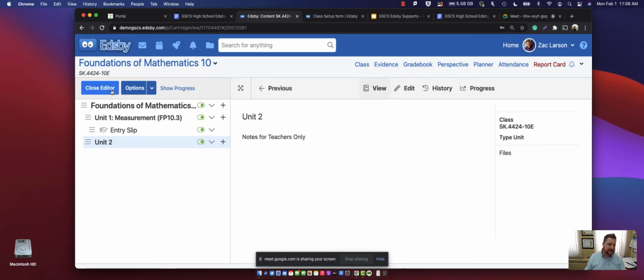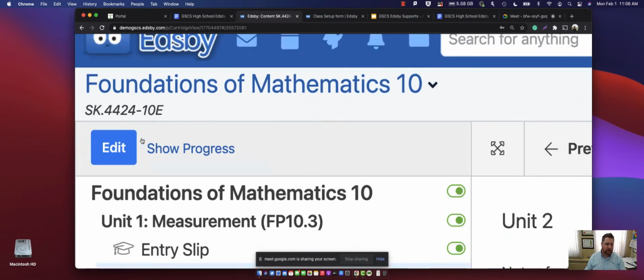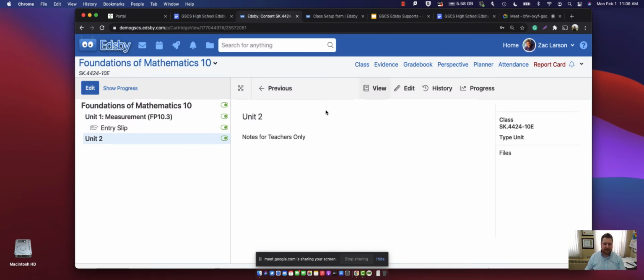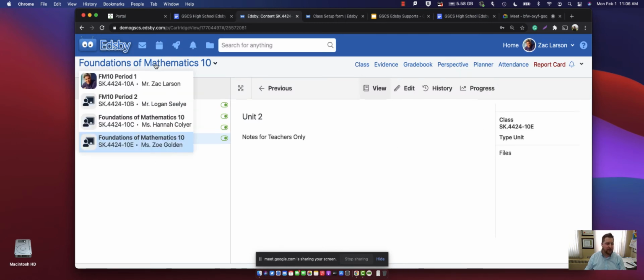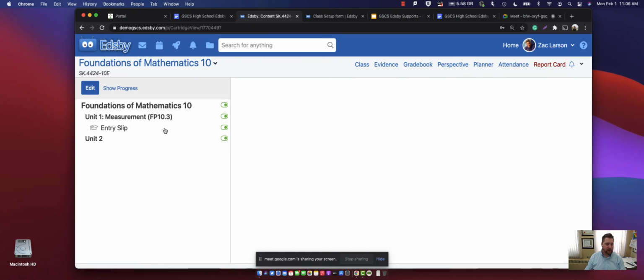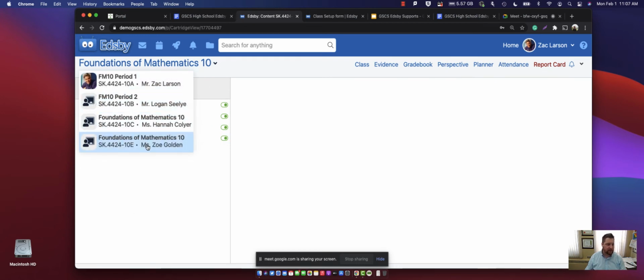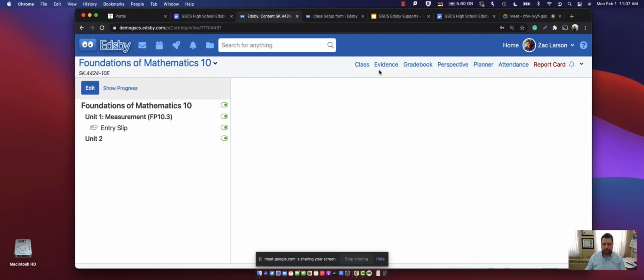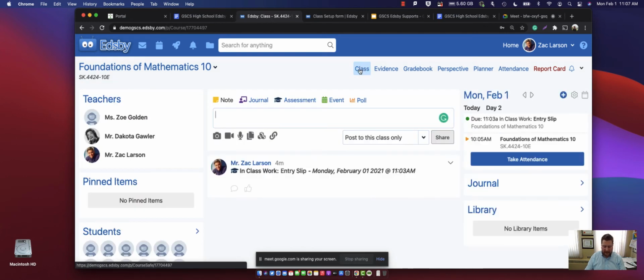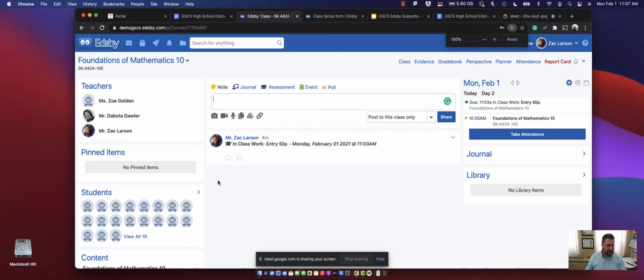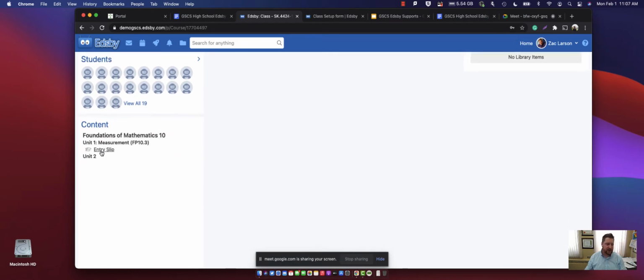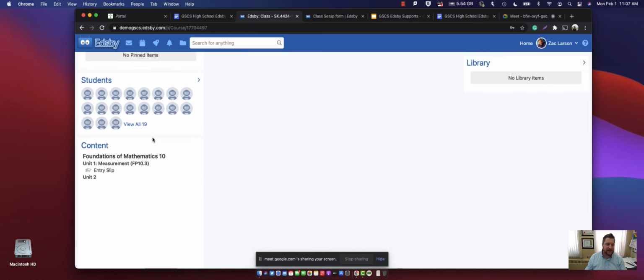So if I'm done that, I'm just going to go to the close editor, and you can kind of see here, if I click back on the class itself, it will show that I have some content now in the bottom left-hand corner. I can always just click on class here as well. I'll zoom out just a little bit. So you can see the content is here. If I wanted, I can copy and paste this into another class. Obviously, I might wait till I'm completed to paste that into another class.